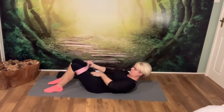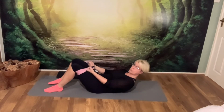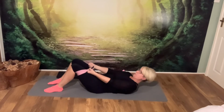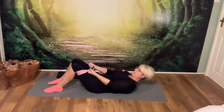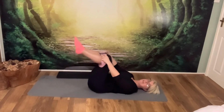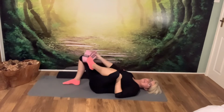Now think ribs to hips, like a bicep curl. Don't move your head, yeah? Ribs to hips. 4, 3, 2, 1, and release. So I'm going to slide the band off. And I'm going to bring it up here.